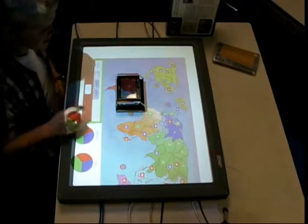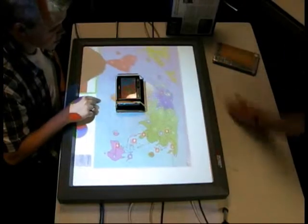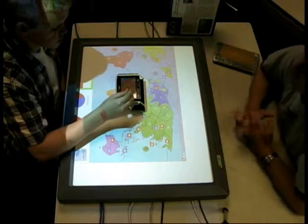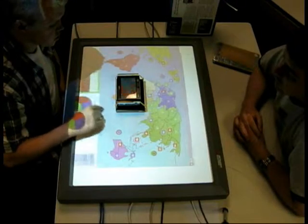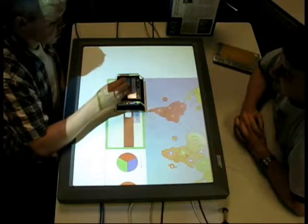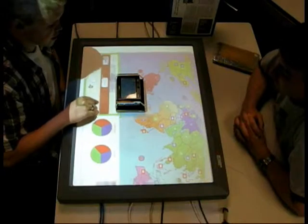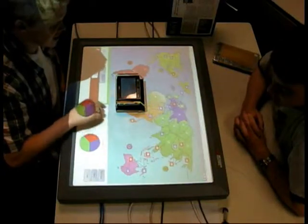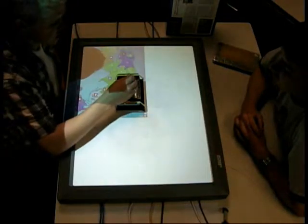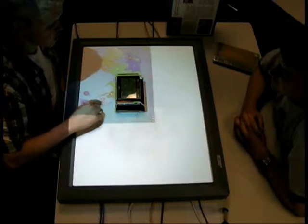In this scenario, the user has brought a game that they wish to play with them on their handheld to a common playing area. This game with a map is too large to work on a handheld, but the handheld was easy to carry and bring with. By spilling it onto the tabletop, we now have the game in all of its displays. This is actually easier to use than a physical game because we can move it around and work where we desire to and whatever is comfortable instead of reaching across the game board.